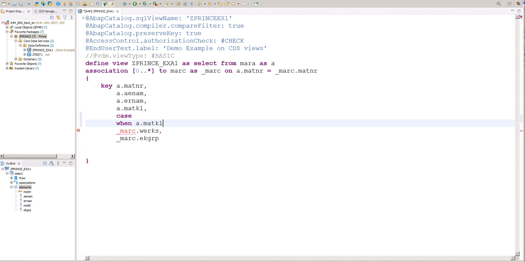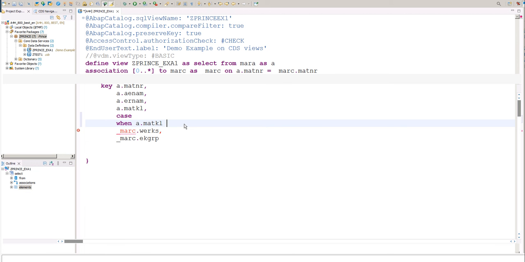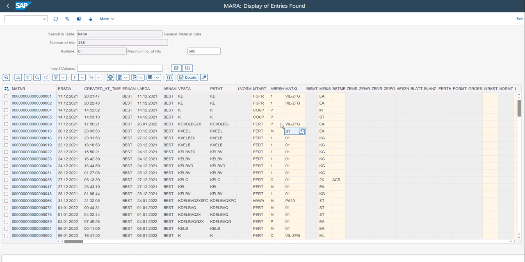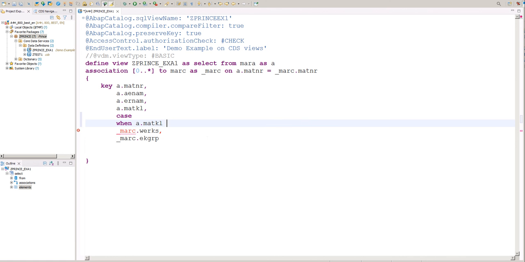you can write a then statement here. Let's see what values are there in our table. We can see that the value 01 is repeating, right? So whenever the MATKL value is 01, at that time we want to print, you can say, 'this is 01 value'.